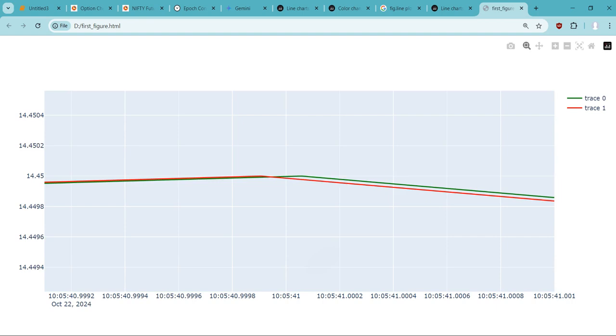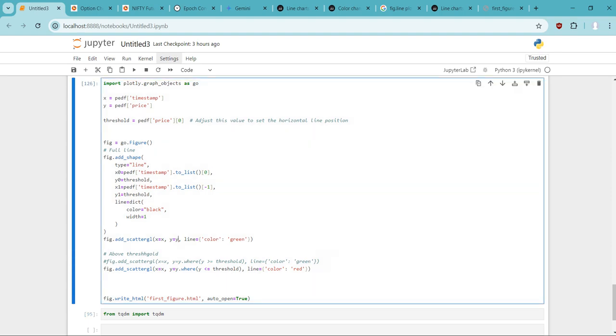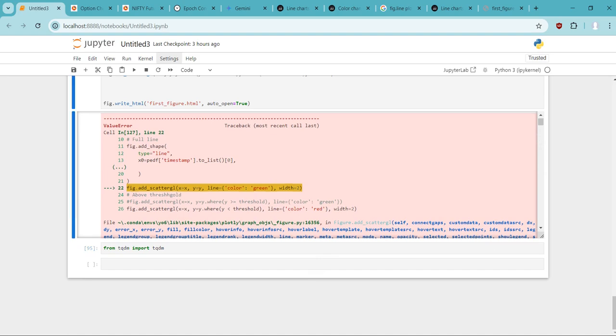There is some shift. So let's see, width is equal to 2 and width equal to 2.